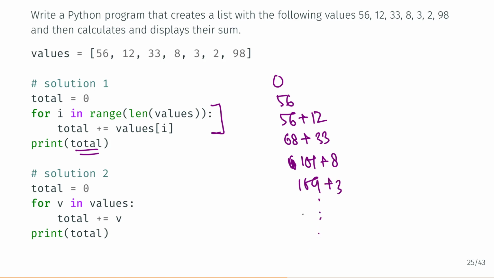So by the time you are done with this loop, total will contain the sum of all these values. Then all you do is print it. So that's the first solution using indexes, using this read modify approach.